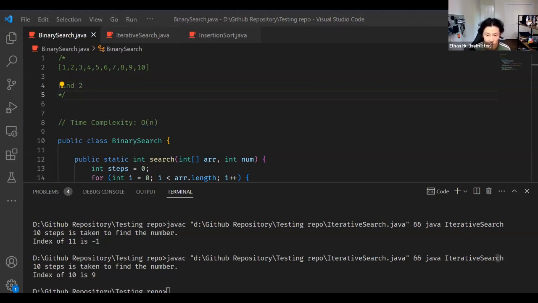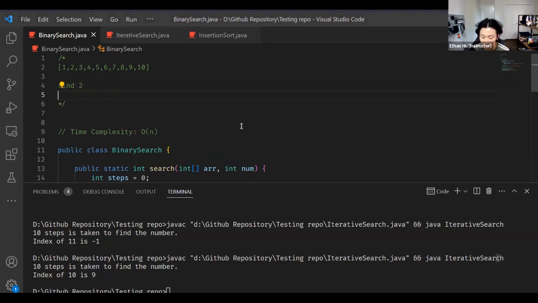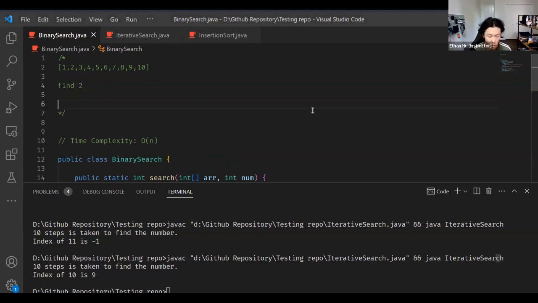Let's now take a deeper look at this. First, now we understand the basic logistics, we can have a more pseudocode approach. First, I want to find the mid number. The middle number is going to be the beginning plus the end divided by 2.